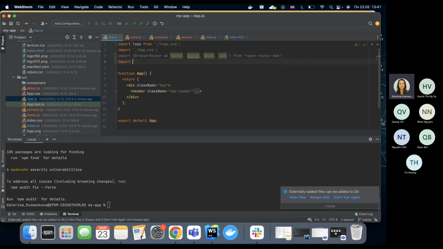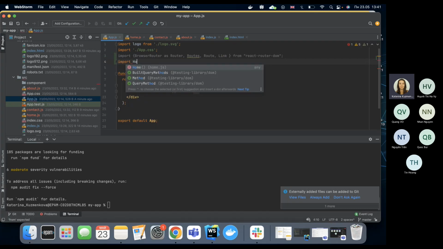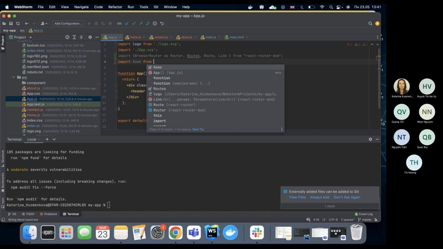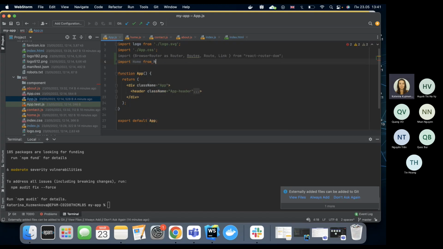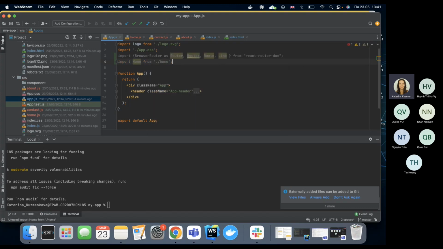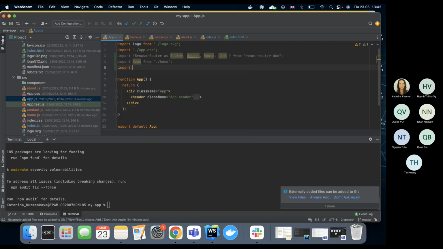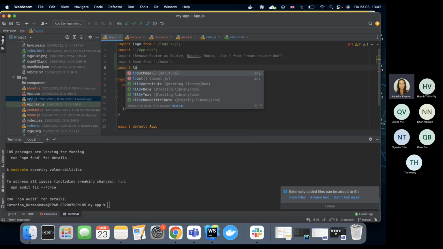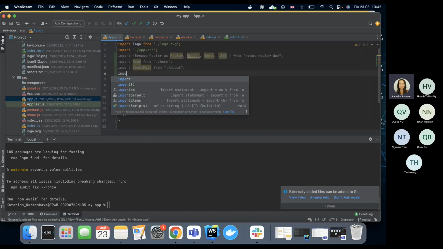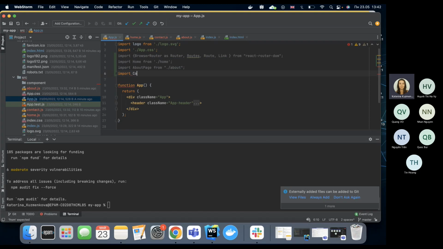Import Home from Home, and then we will add About, and we will add Contact. Okay, we have added them.